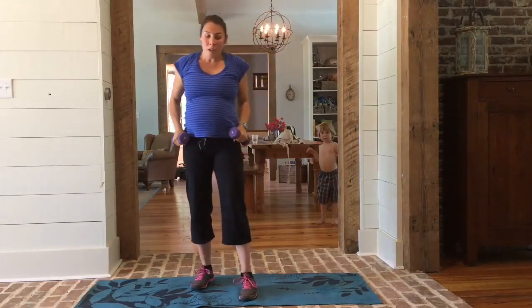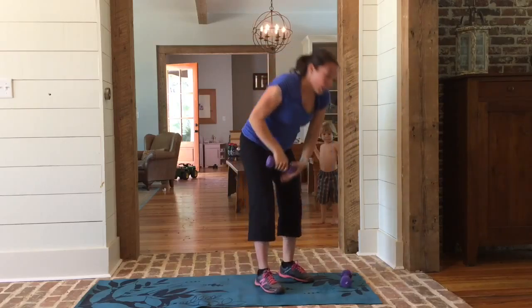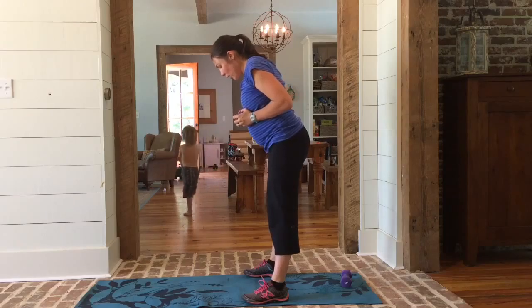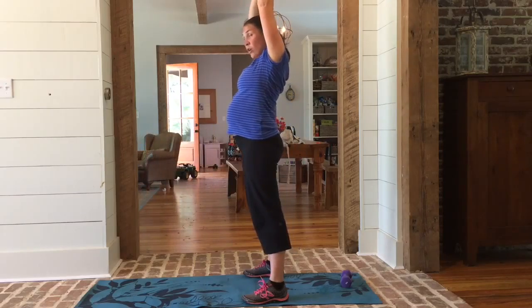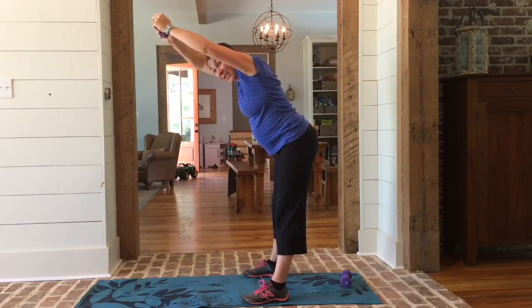Really good. All right. So for this last exercise, I'm going to drop one of my weights because this is isometric work with weight. You're just going to take your feet hip width apart, bring your arms out in front of you, and bend as far forward as you're able, as is comfortable. Again, you don't want to put a lot of strain on your low back.